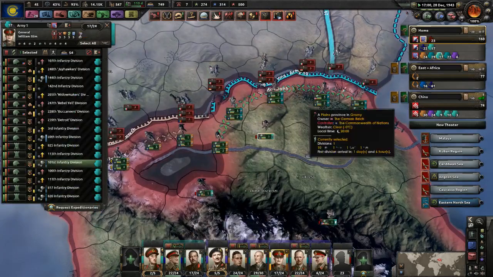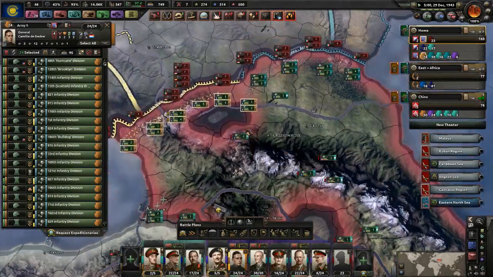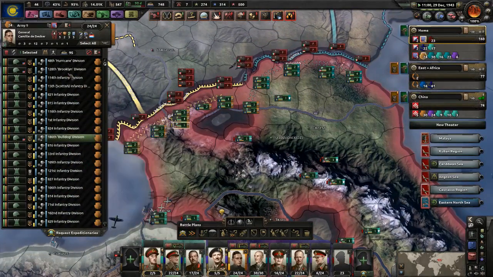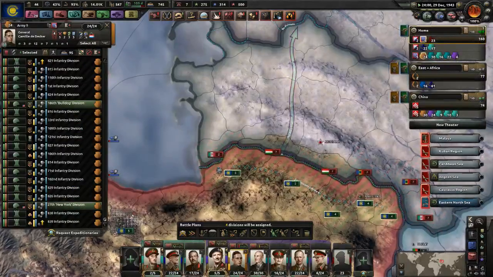You can take 30 men, so here's another. You can take 24, and you've got 24, okay. But you probably could do with your American divisions swapping out.